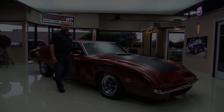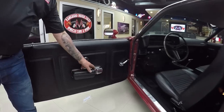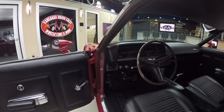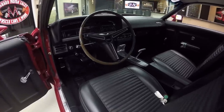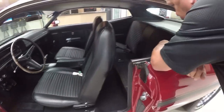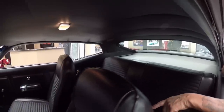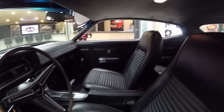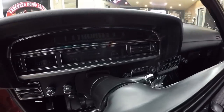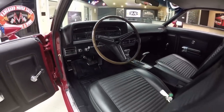Now let's take a look at the interior. Look at the door panel — it looks beautiful. The chrome on the armrest is showing a little bit of wear, but the armrest itself is in great shape, and it's got the Cobra there. Great looking carpeting, the center console looks brand spanking new, and the upholstery on the seats also looks brand spanking new. We've got seat belts in the front and in the rear — actually three in the rear. Package tray looks good, headliner looks good. Even the dome light in the console and the dome light in the headliner are working. And look at that dash — it's got the really rare 140 mile-an-hour speedometer. The dash pad and steering wheel are both in beautiful shape. Overall, this car is drop dead gorgeous.